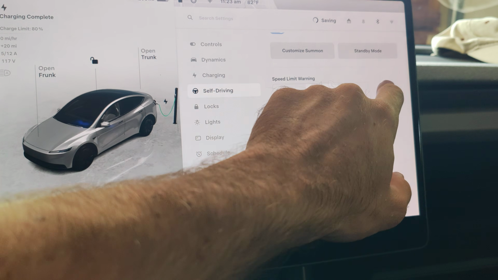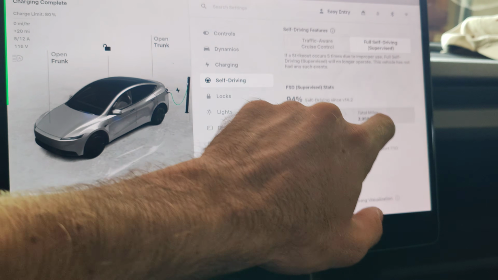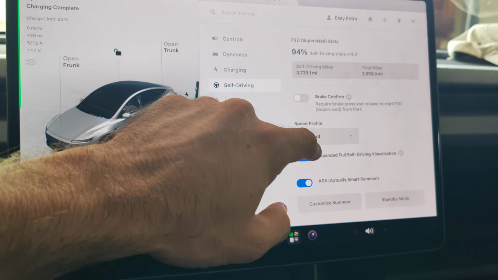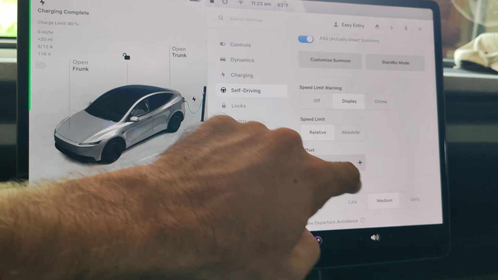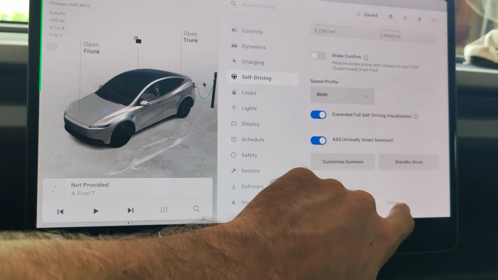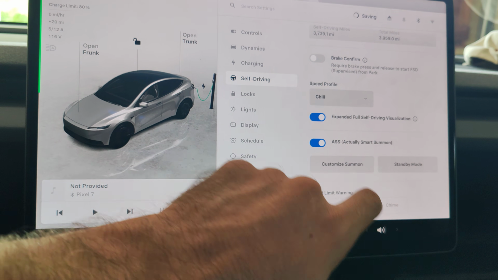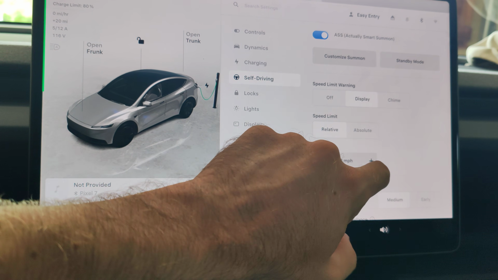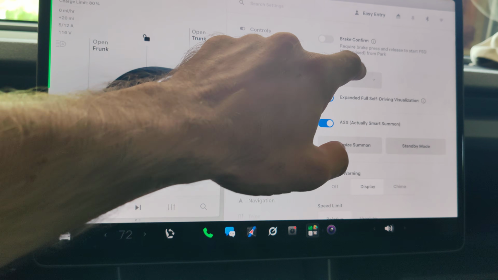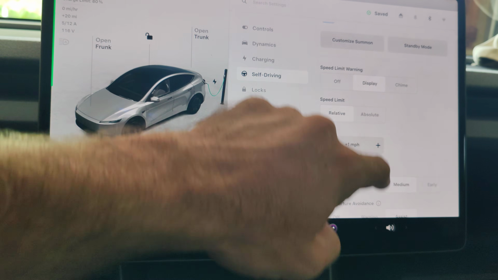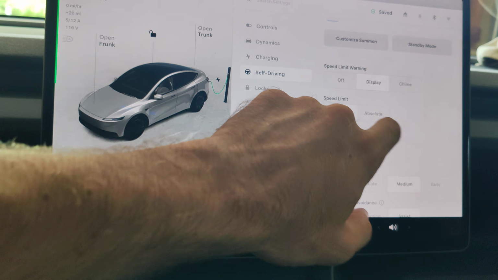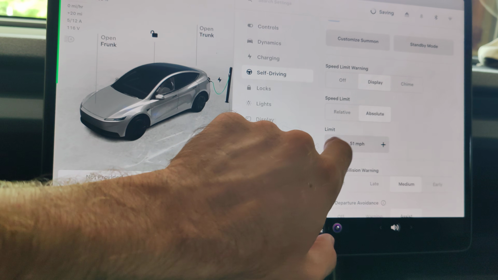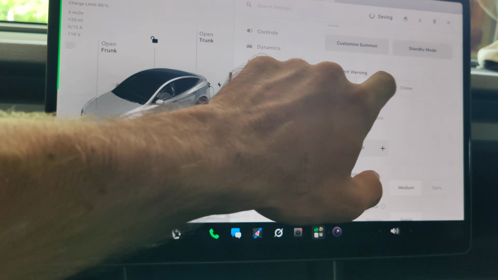So sometimes I like to do that. So I might adjust this a little bit. So sloth is maybe a little bit faster, so maybe +1, and then chill is maybe +1 as well. So you can see that's +1. So it looks like it's going to just stay on here. We can go to the absolute too if we want to have absolute limits or something like that. So we can try adjusting it under here.